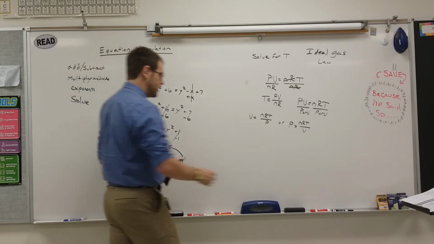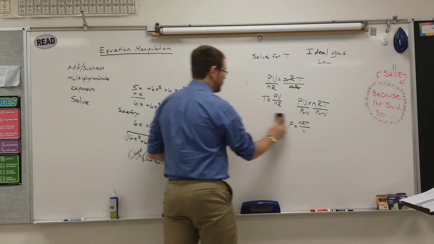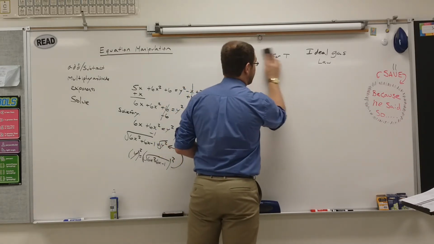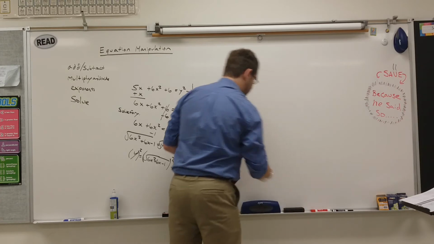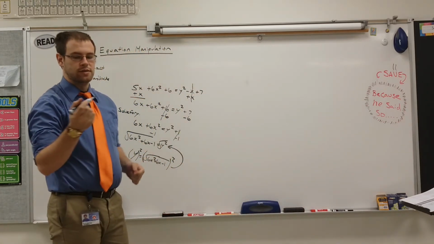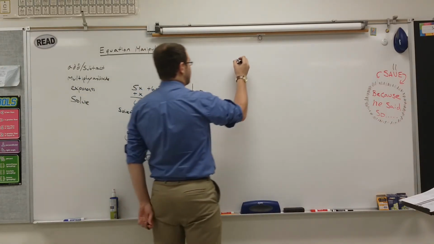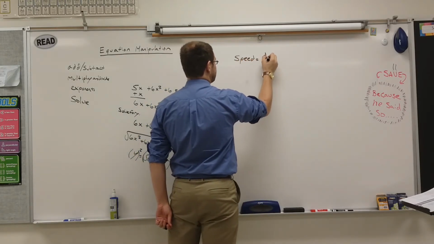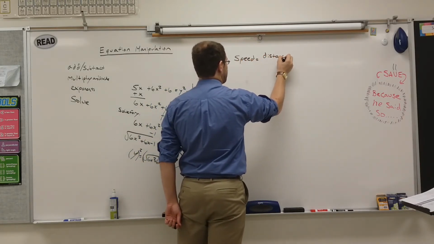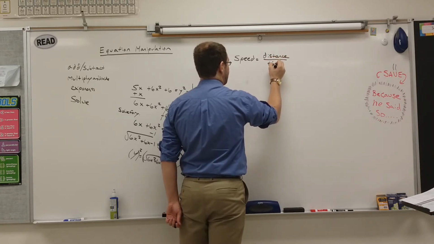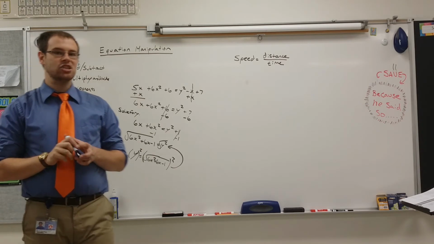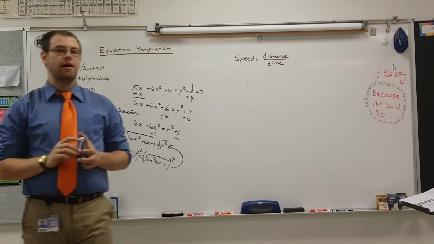One last example we can do, for those of us who are in my science class: we can do the same thing with any equation we do in science. So for instance, let's just say we've got the speed equation here. Speed equals distance over time. Based on what you want to solve for, you can change this equation around and do all sorts of things with it.